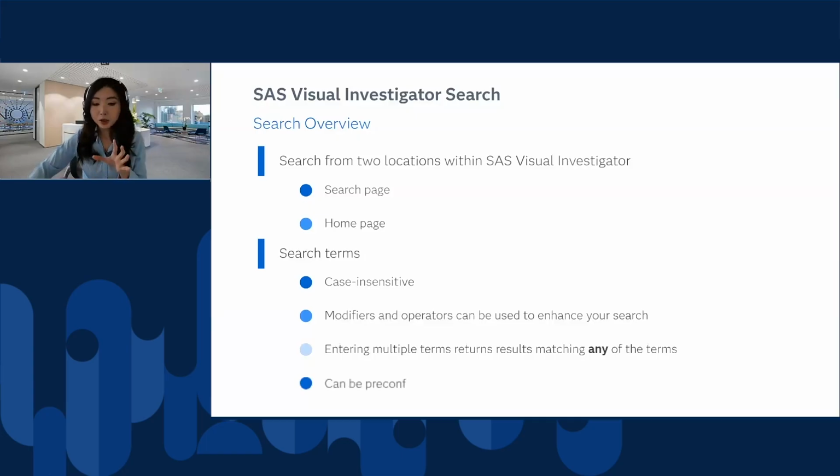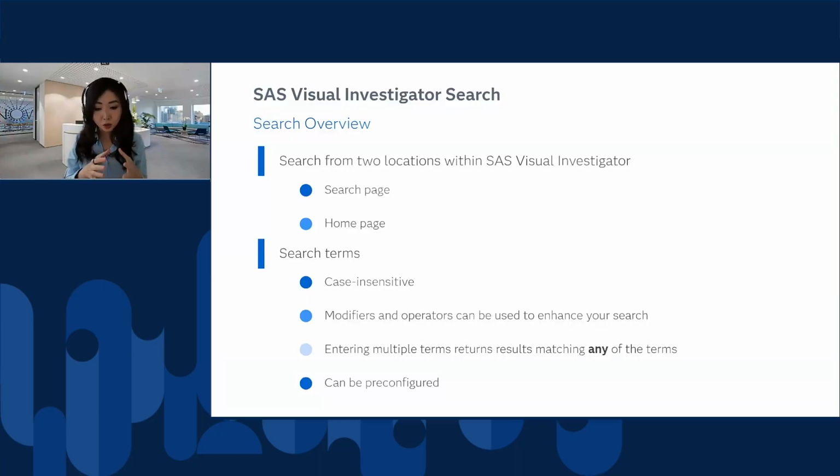And last but not least, searches can now be pre-configured. This is actually a newer feature that came out last year, and we call that saved search, where your solution administrator can configure your system to include particular searches that you use regularly.